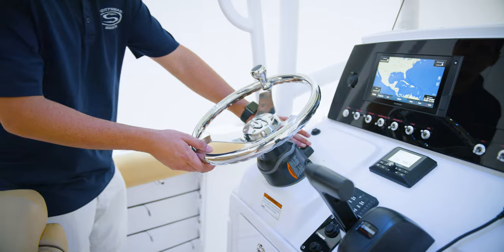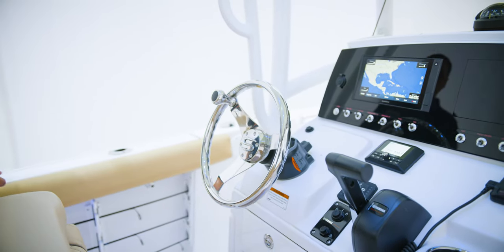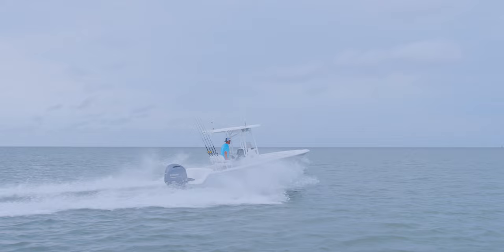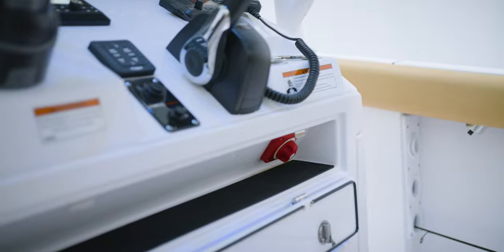For steering on this model, the C-Star tilt helm and Sportsman steering wheel with a knob will give you the perfect steering position whether standing up or sitting down. For safety and reliability, this boat is equipped with dual batteries. A battery selector switch is located inside of the footrest, and we do have a battery charger option available.